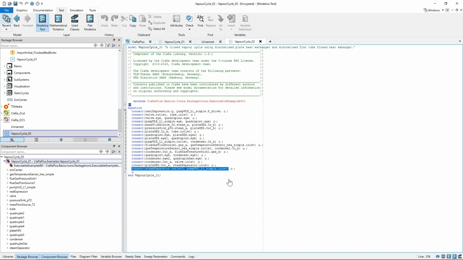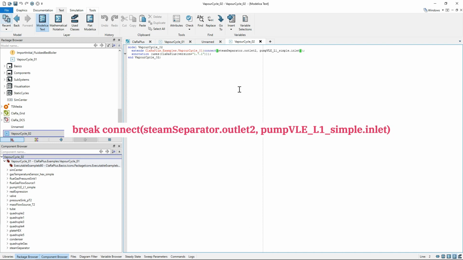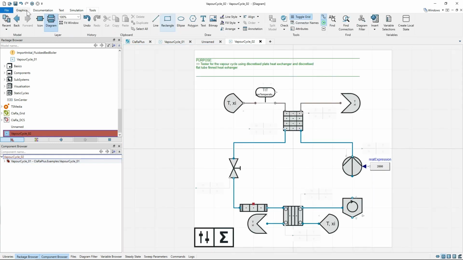I copy this line and now go back into our new model. And here I add one modification to the inherited vapor cycle, and this modification breaks the existing connect between the separator and the compressor model. And now we can see that the connection has been removed.